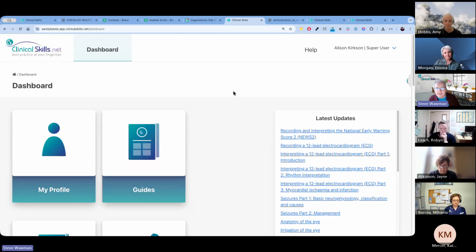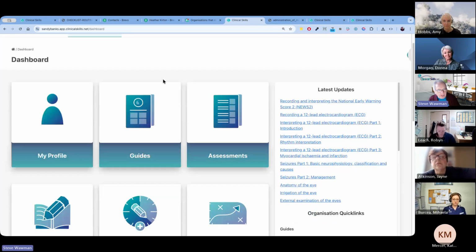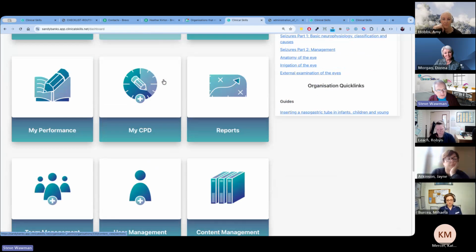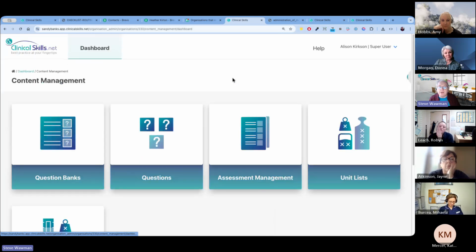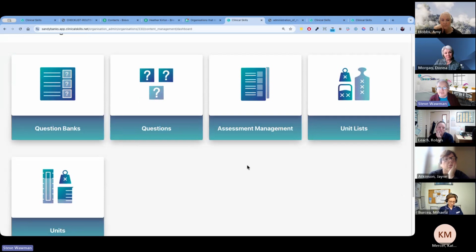I'm just going to zoom out slightly so we get three tiles. In terms of what else you can do, there is the content management area, which you by all means have a look at. This is where you go to build any local assessments. So if you wanted to build tests on the system, you would do it in this area. Now, if this is something you want to do or you're asked to do, by all means come back to me and we'll go through and actually do specific training on building assessments.